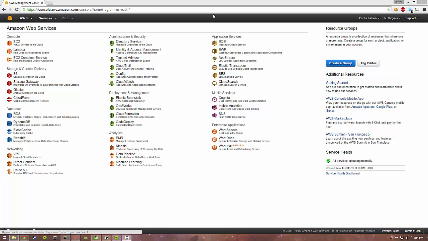And then the other one, EMR, is Amazon Elastic MapReduce, and it's just a managed Hadoop HBase framework. So this saves us a lot of time of having to manually install Hadoop and HBase on servers that we just get through EC2. This is basically EC2 with a bunch of stuff installed on it already. So let's go ahead and get started.